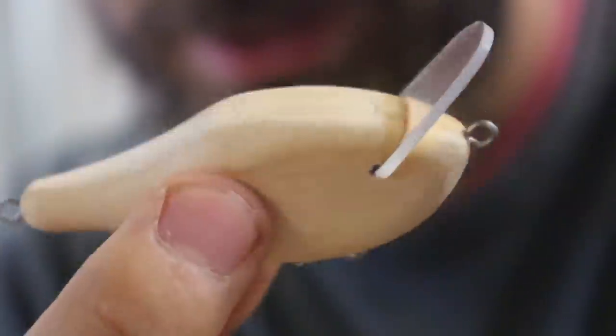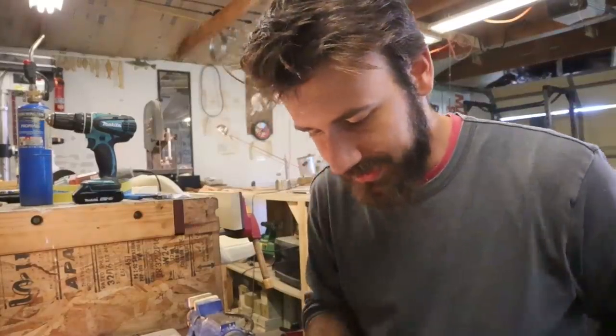Sorry, I have it backwards. It's really hard to orient this bait correctly. After about 1,000 crankbaits, you're used to it being the other way.